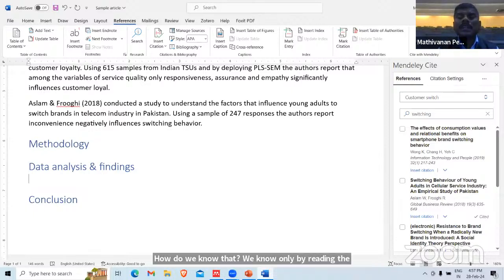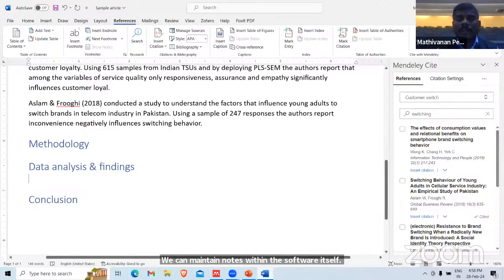We must read the articles and maintain notes. We can maintain notes within the software itself. For want of time, let us assume two different articles in the past have reported similar findings. Two different researchers reported the similar findings.